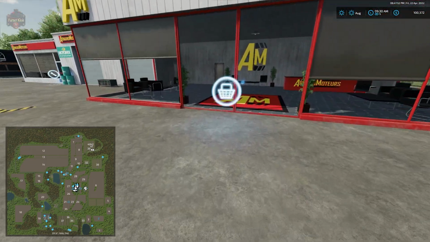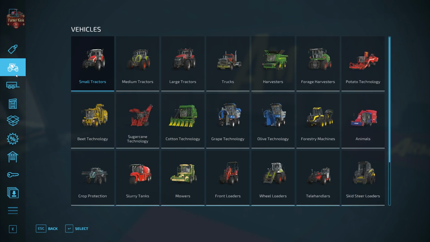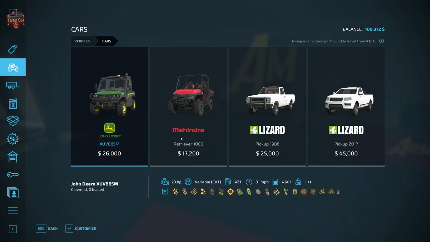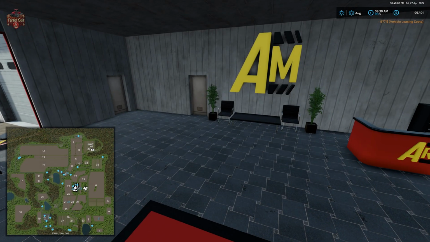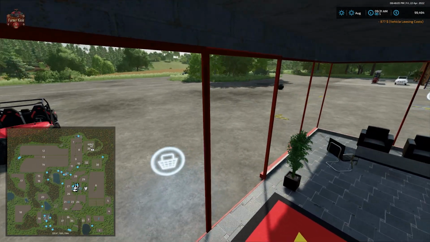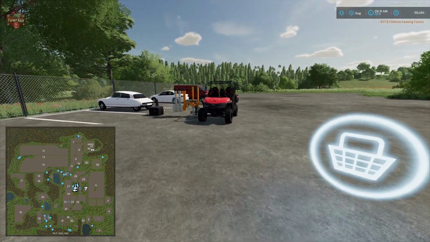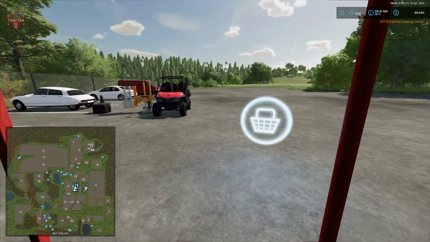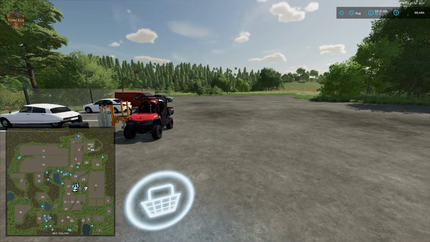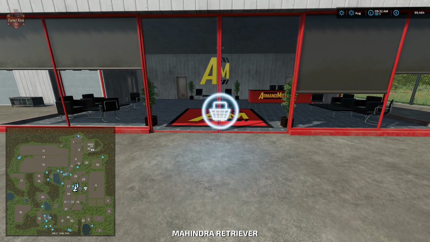So we do have our shop trigger located right here. We have a general idea of where vehicles are going to spawn based on the machinery that is stored down here. Let's go ahead and get our Mahindra. And uh-oh. Am I stuck inside? Let's go check this out again.